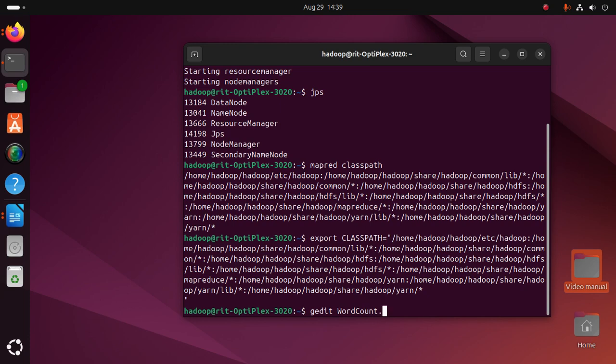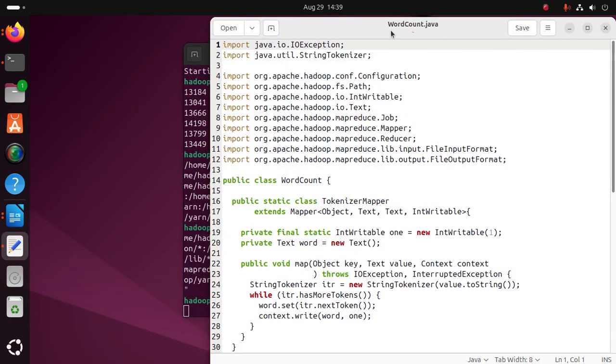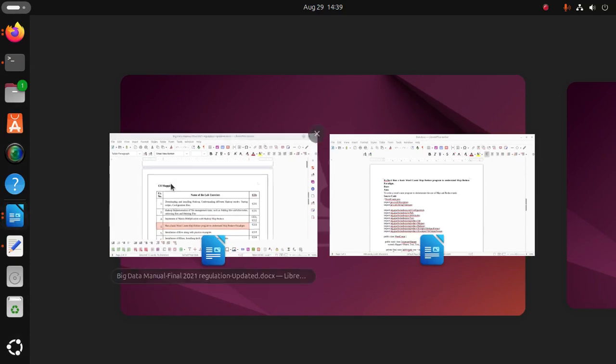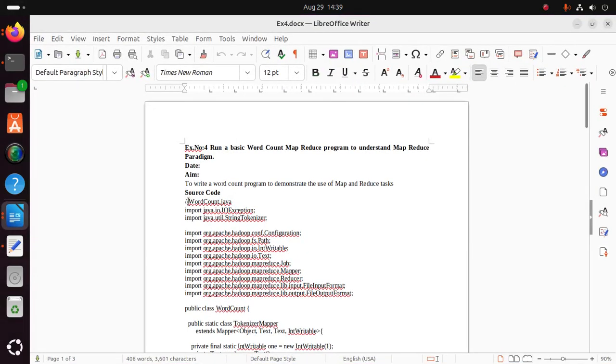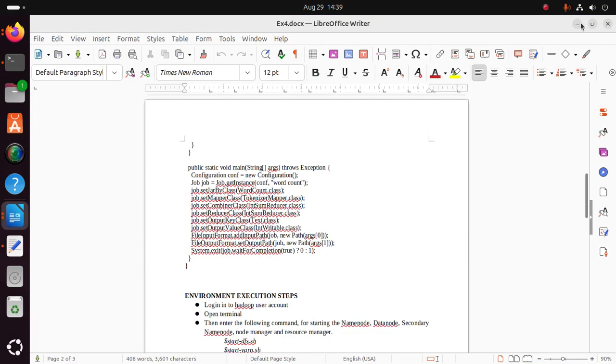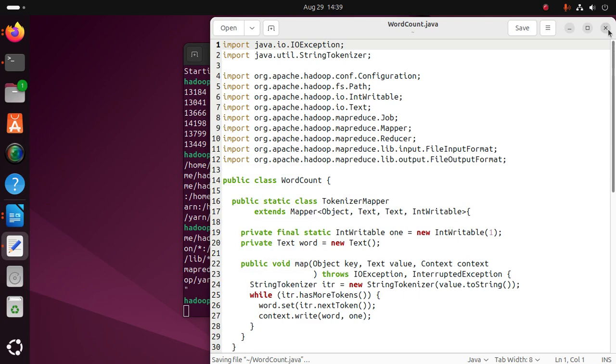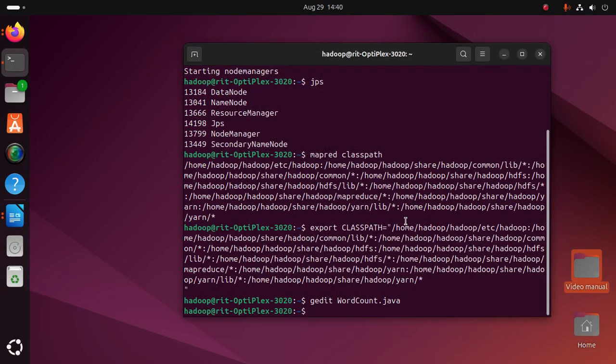WordCount.java is our Java file. Press enter. I have already pasted the code here. As I have given the source code in the manual, you just copy this code, paste it in the file, click save and close the file. Now we have created the Java source code.